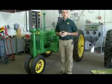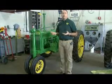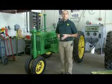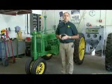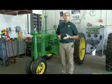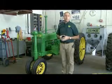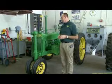It's smaller in horsepower, so it filled the niche for the farmers who needed multiple tractors, but not all the same horsepower. And it also filled the niche for smaller farmers who didn't need a big horsepower, didn't want to spend the money to get that big horsepower, so they wanted something a little bit smaller to pull that horse-drawn equipment that they converted over to be pulled by mechanical instead of horse.